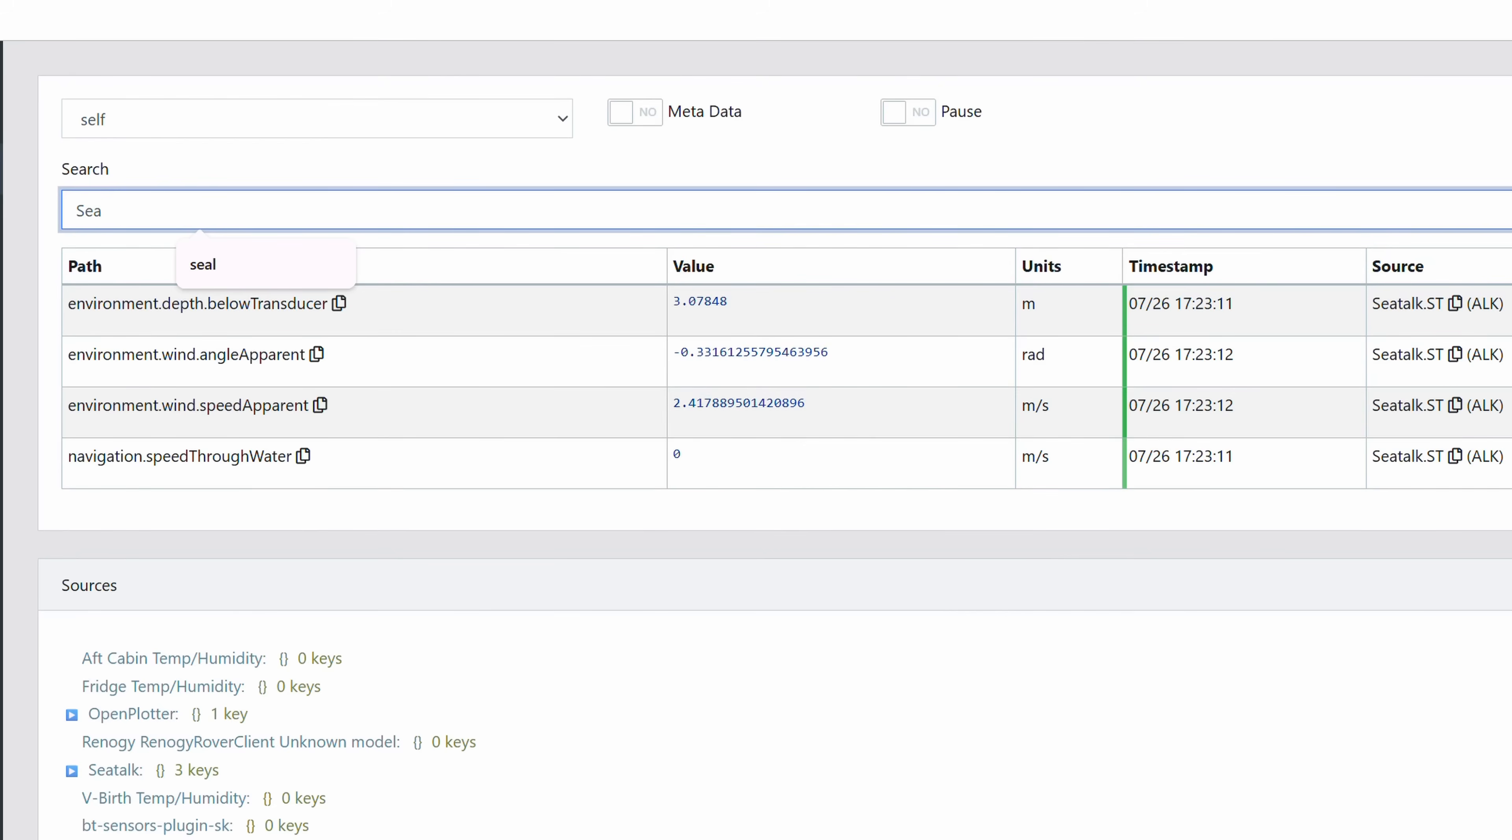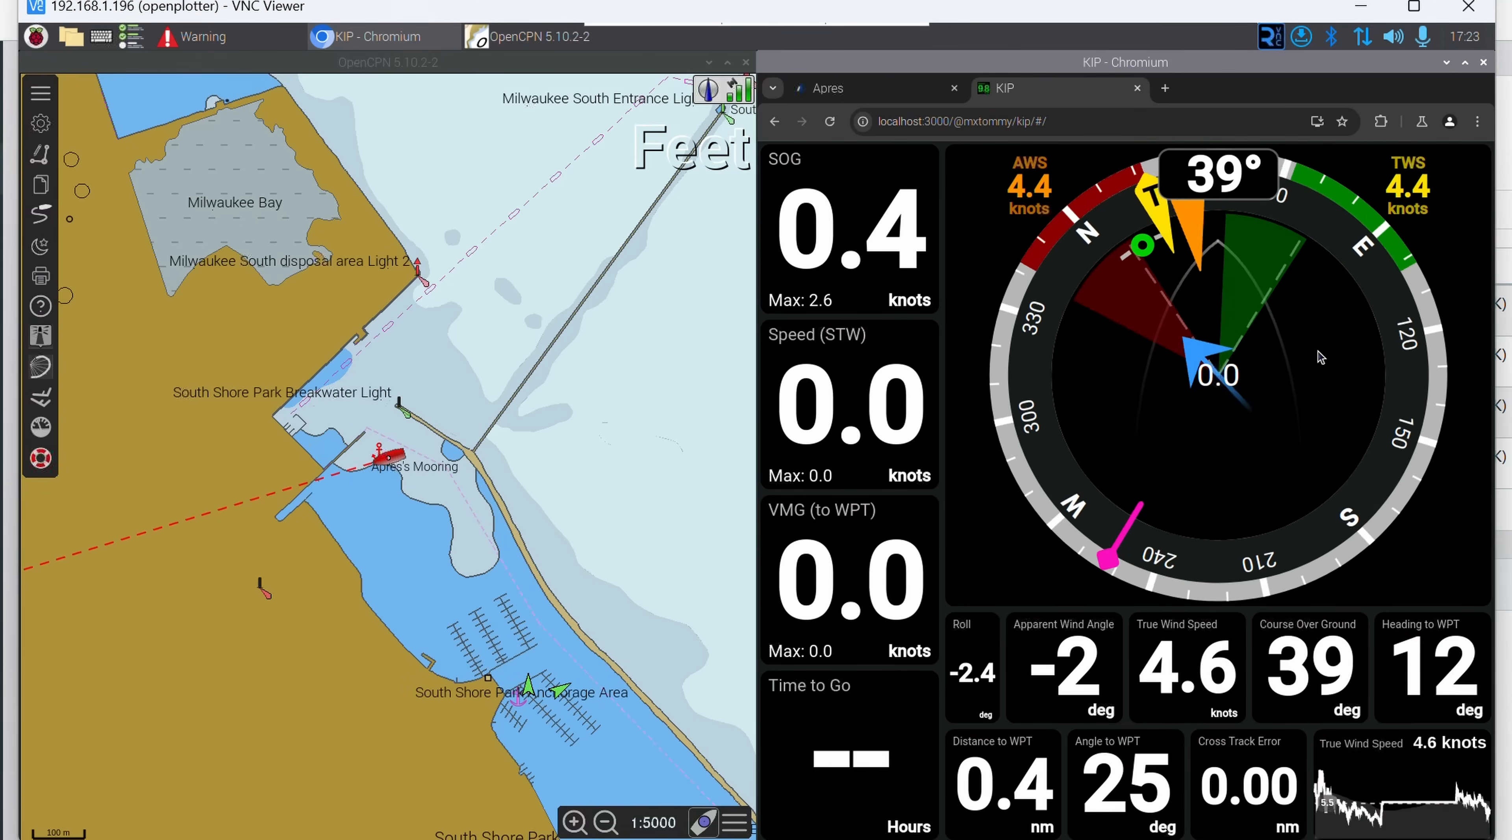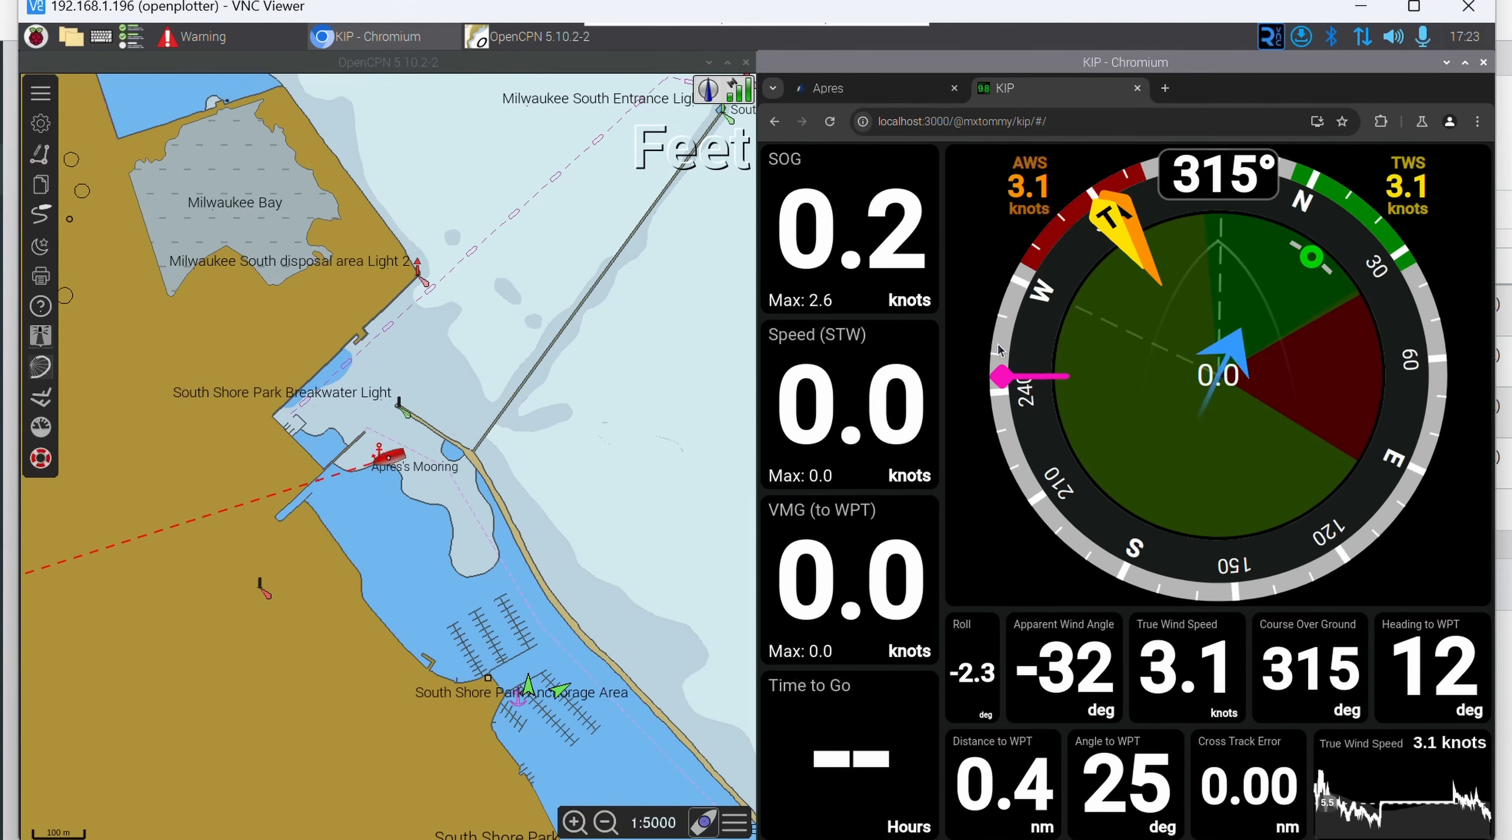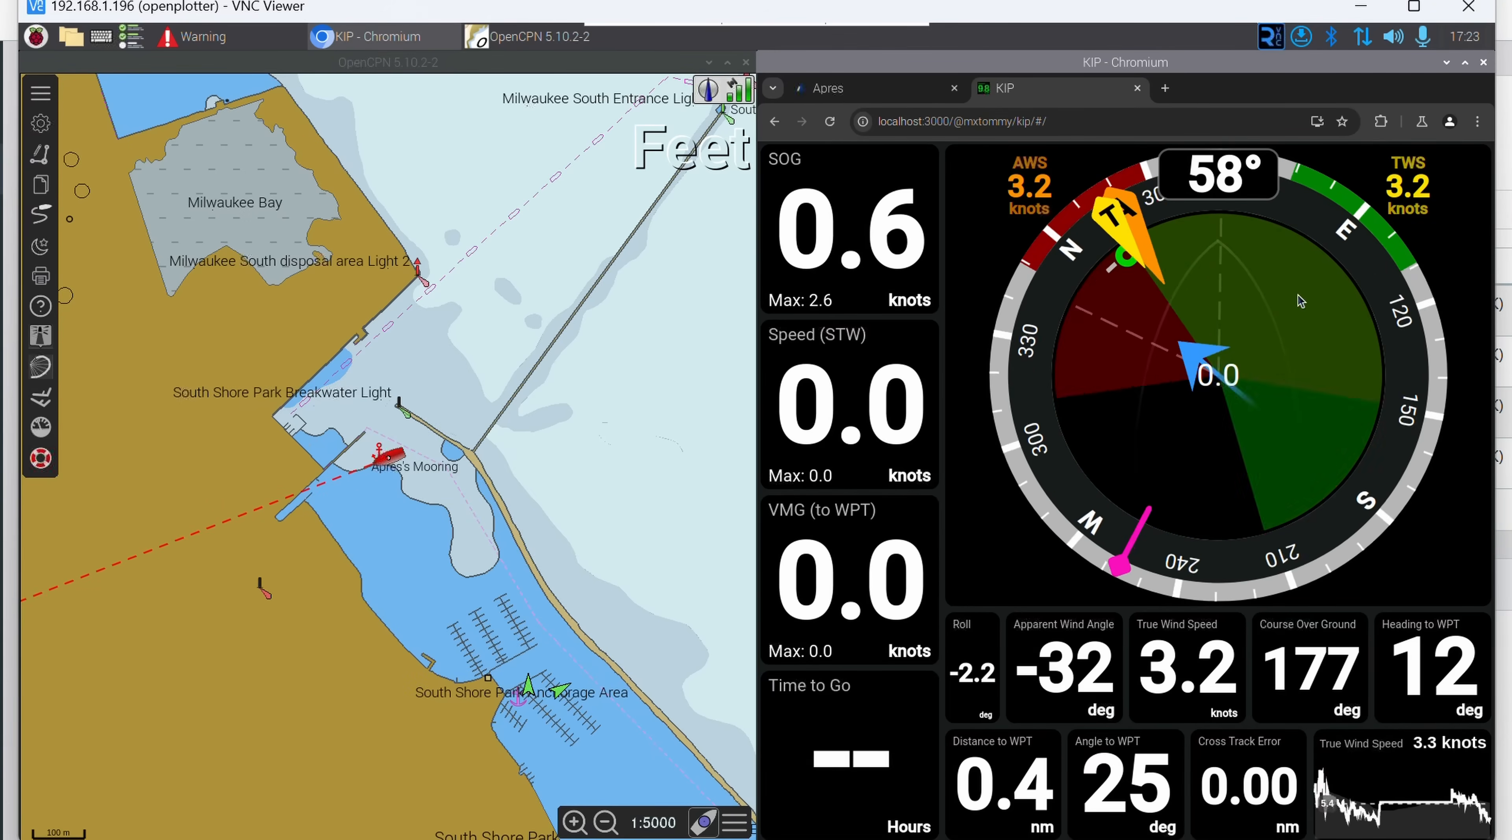So we're getting the data we need, and when we look at that on our, if we close this now, we're going to close it, you can see here that you can see the wind data here and the speeds and everything coming in as well as speed through water. I do not have depth on this. I don't need it. The depth gauge is in front of me so I just use that. But we're getting all the data we need from that and it's as simple as that. From a hardware point of view, it's relatively easy. I've showed you how to do that. So try it and see how you get on.